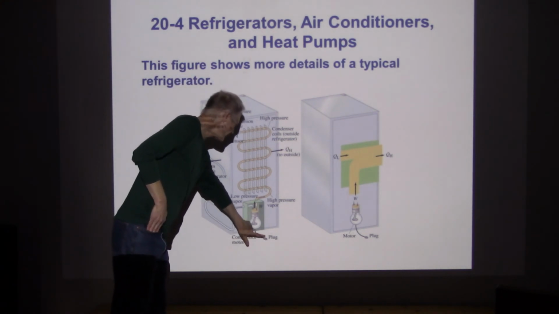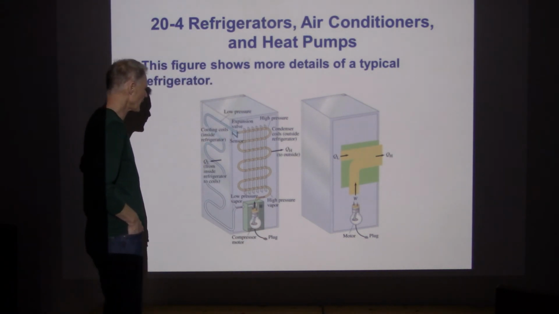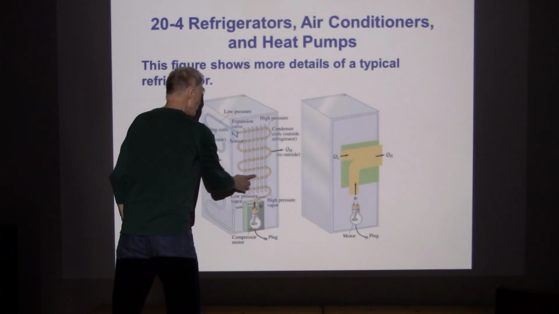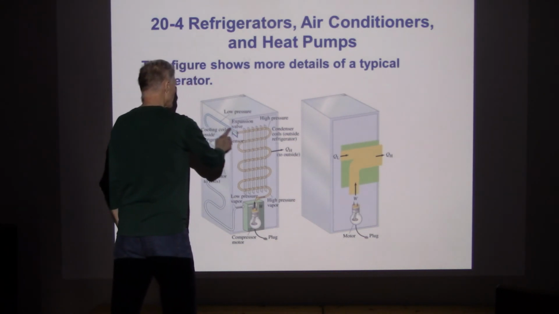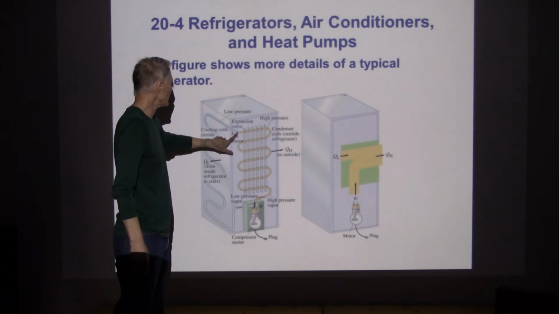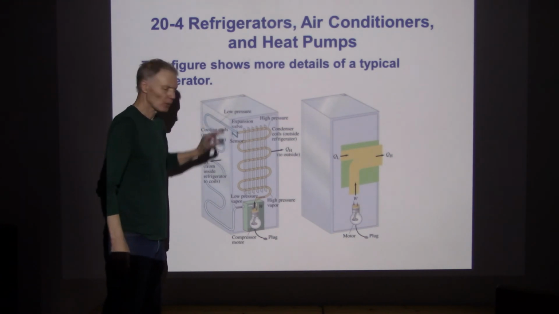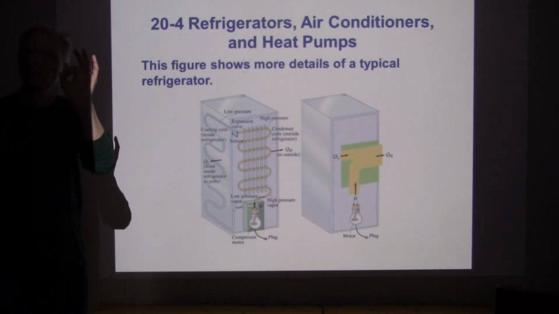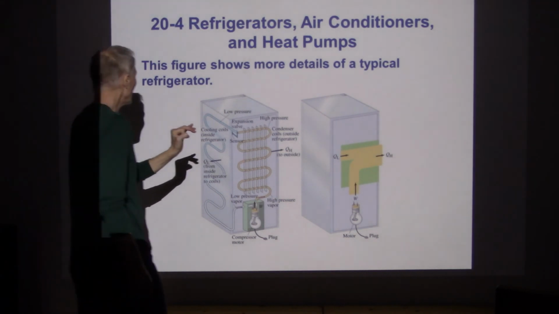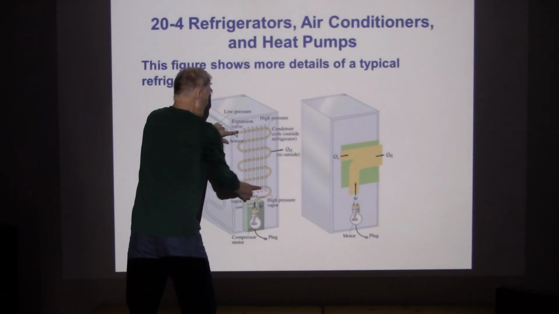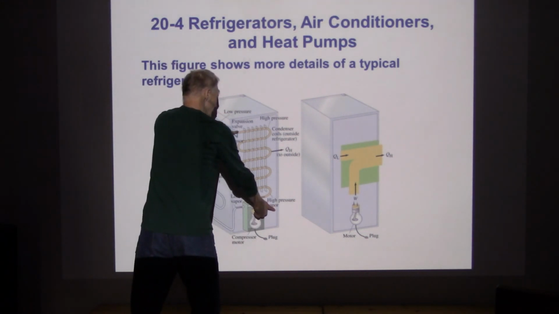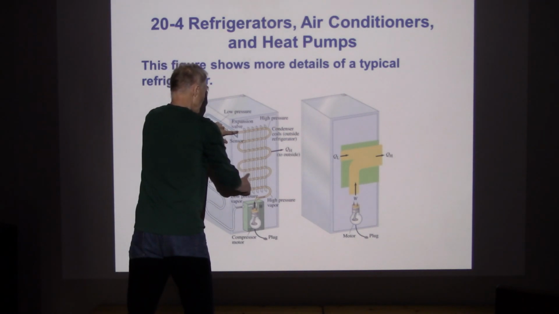So I'm going to plug this in. Here is a compressor. And what the compressor is doing is it's pushing, there's a pump in here too, it's pushing coolant through a bunch of pipes. Okay, so far not a big deal. But halfway along here, they've put what's called an expansion valve. It's a small opening that controls the coolant. And that expansion valve maintains a high pressure, high temperature. Now here they're saying it's vapor. High temperature, high pressure material on this side, the coolant as it's pushed through.